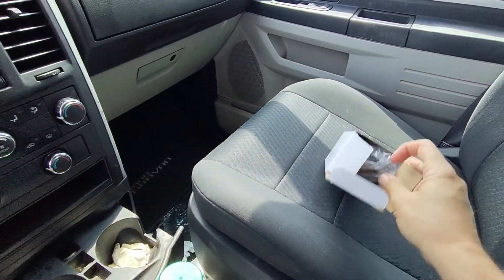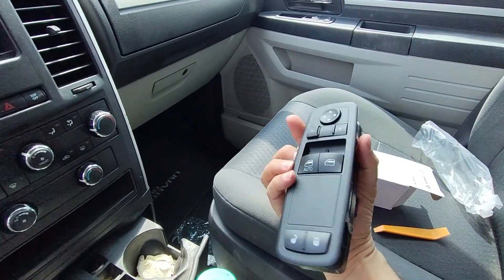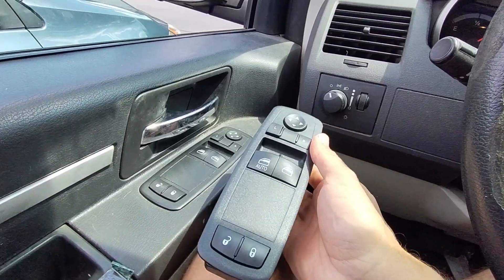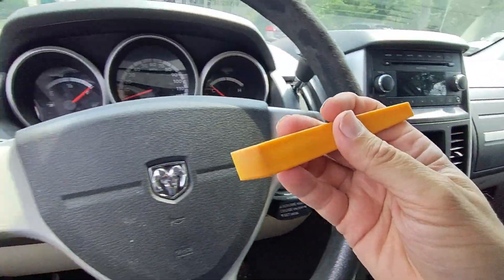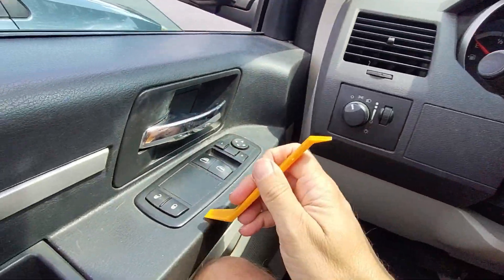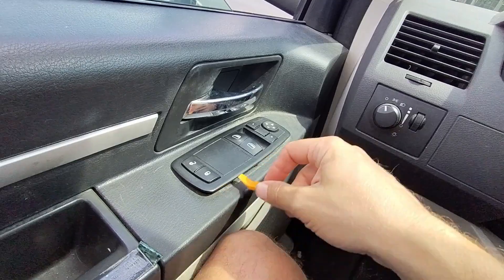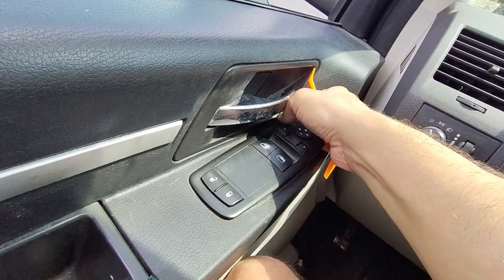I bought this new switch here. Here's the new switch — it looks like it will fit in the same spot as the old switch. And I came with this tool also. I'm going to assume that you can just use this tool to pop it out, because I was trying to figure out how to take the door apart, and it looks like I couldn't really figure out how to do that.